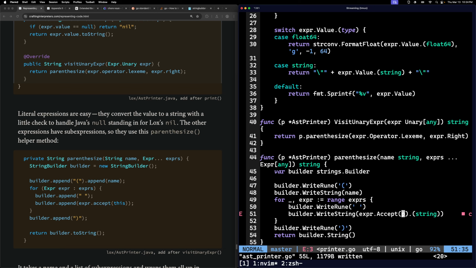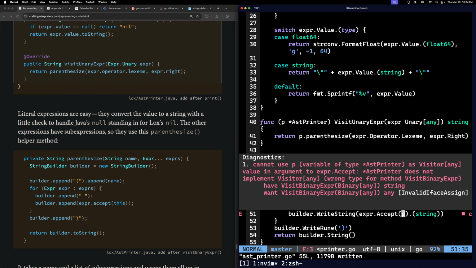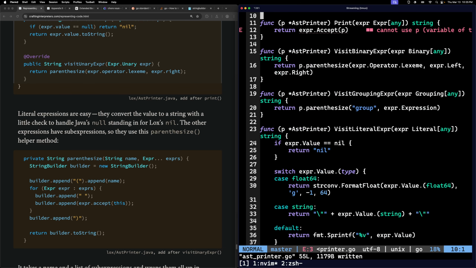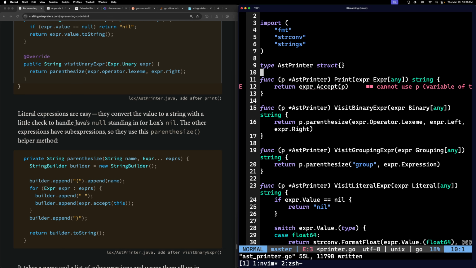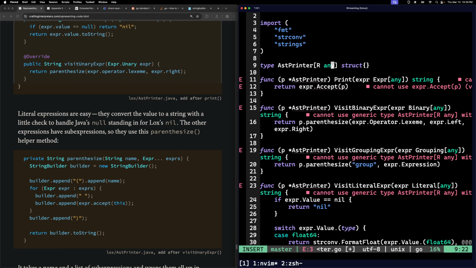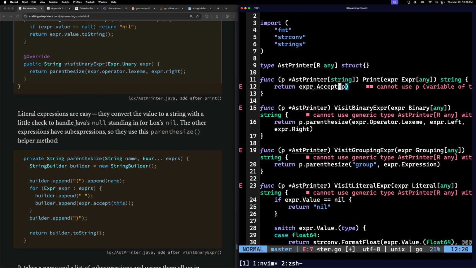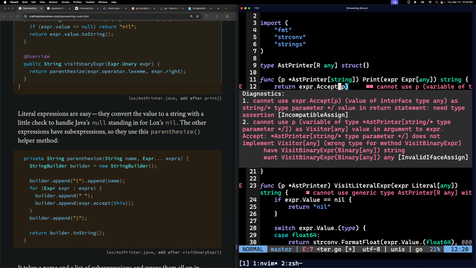What about this? Cannot use P. We want this binary expression any. Okay. Need type assertion.